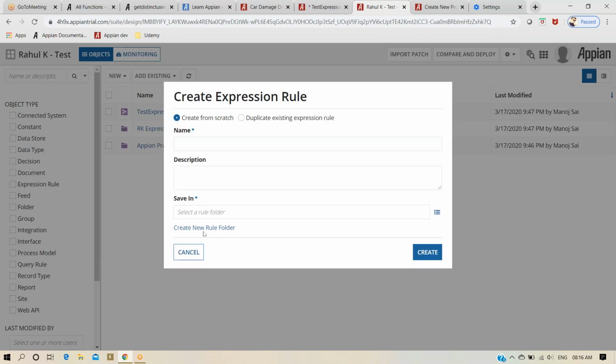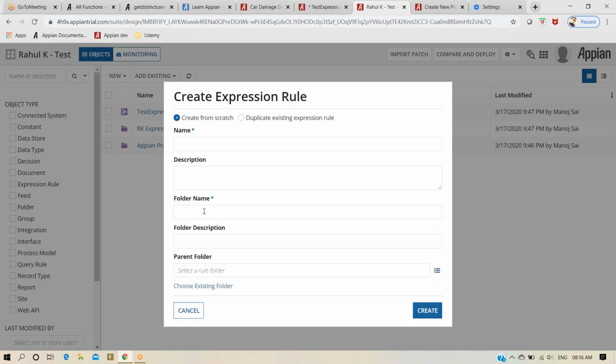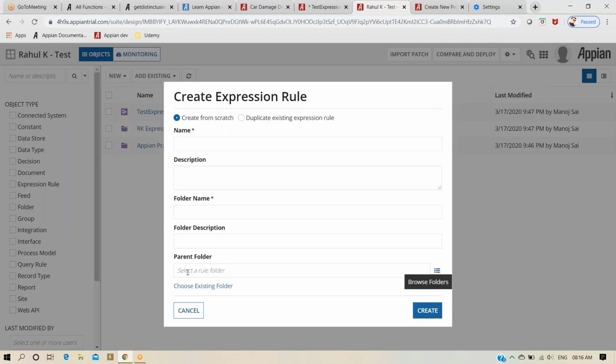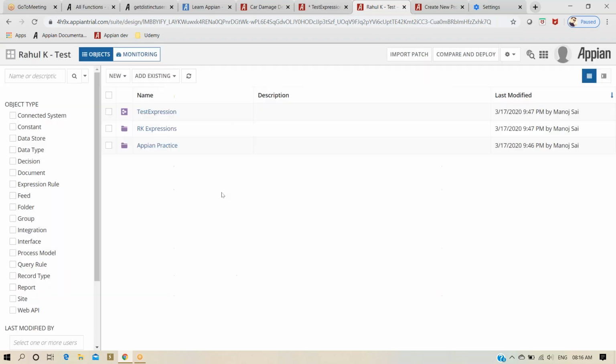So create a new folder with your name, and the parent folder will be the one I have created, Appian practice. This will be the parent folder for all of you, but the folder name will change according to your name. Then just click on create.